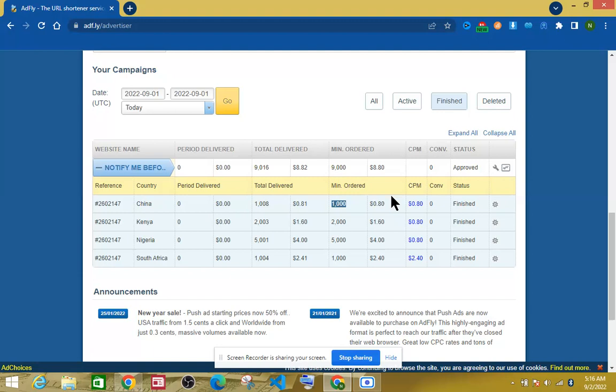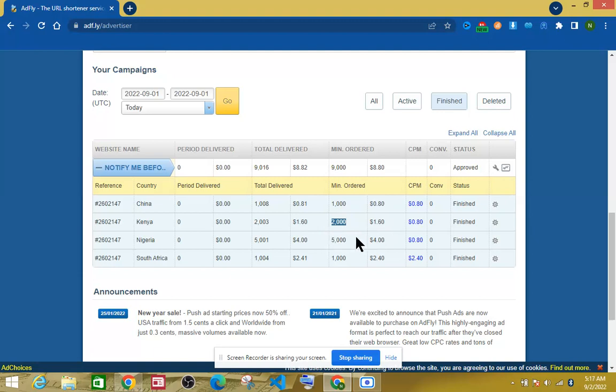This is the amount that I spent on each. In China, I used 0.80, what I call cents, it's not up to a dollar, you understand, to grab 1K from China. So here I doubled it into two, which is $1.60.